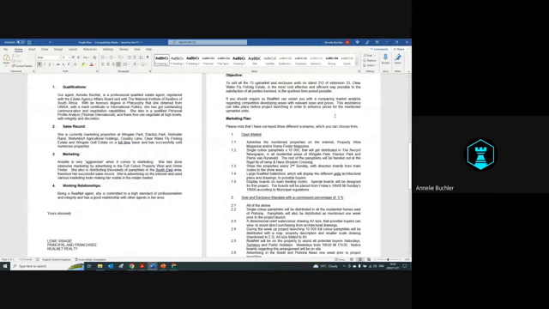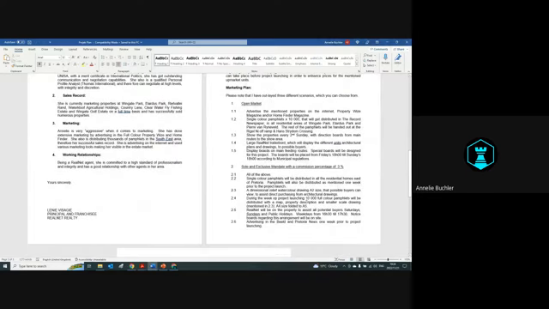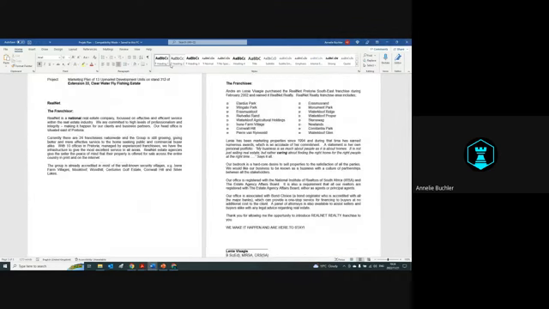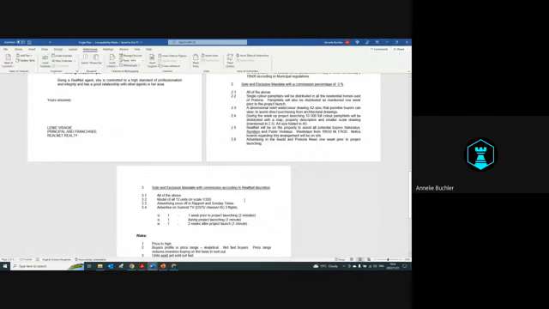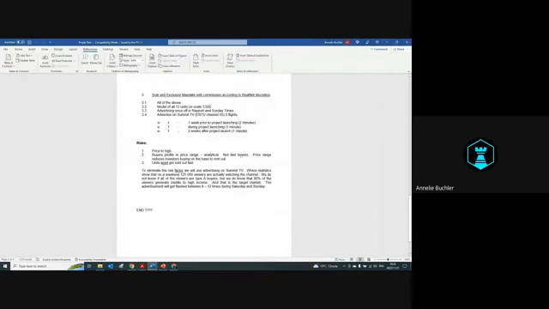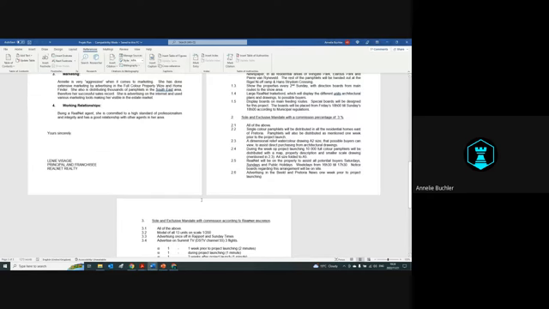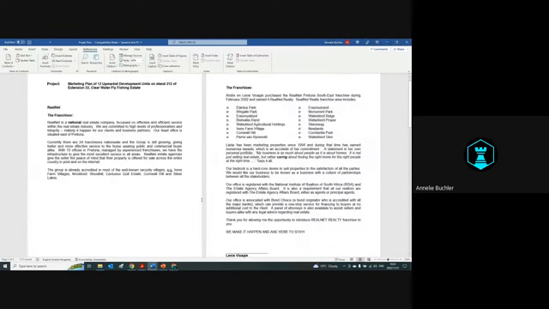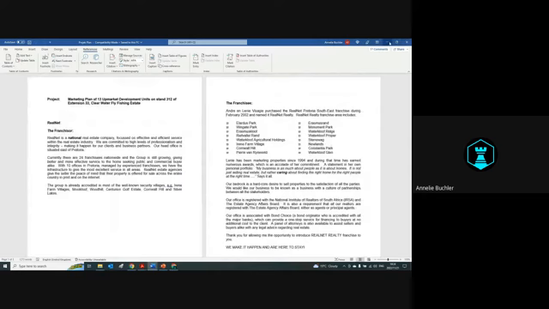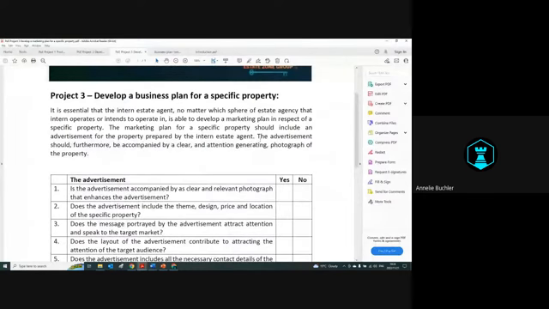Okay. What the marketing plan, if it's an open market, if it's a sole and exclusive mandate, what will you offer? You don't have to copy paste this, but use the ideas. Okay. Risks. And this was a draft that I did, so I still had to do an end there, but I will email all this documentation to you when we're done, so we're all on the same page.